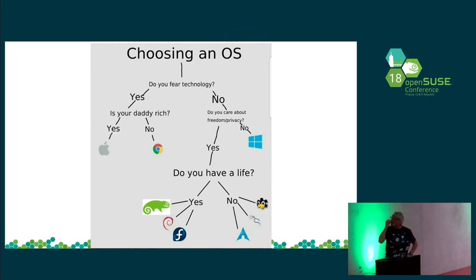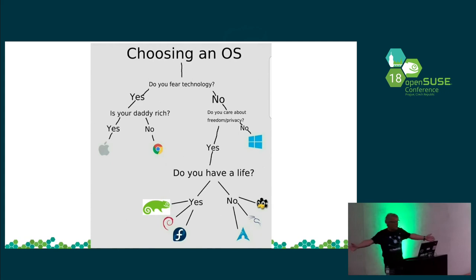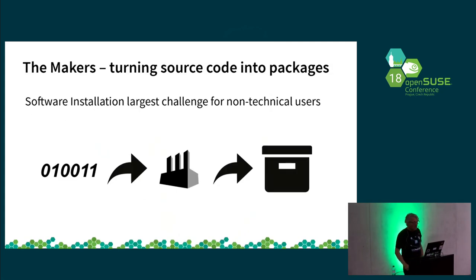So, as we are all quite concerned about privacy and security, the question is just, do we have a life outside the Linux world or not? Yes, we have one, and that is why we are going for the Geeko. But, as I said before, we're calling the Apple Road Service. Many of our users are really technology agnostics. If you have a doctor somewhere in a place abroad, he probably can switch on his computer, but that's about it. So the challenge here is that we turn the source code somehow into a usable system.